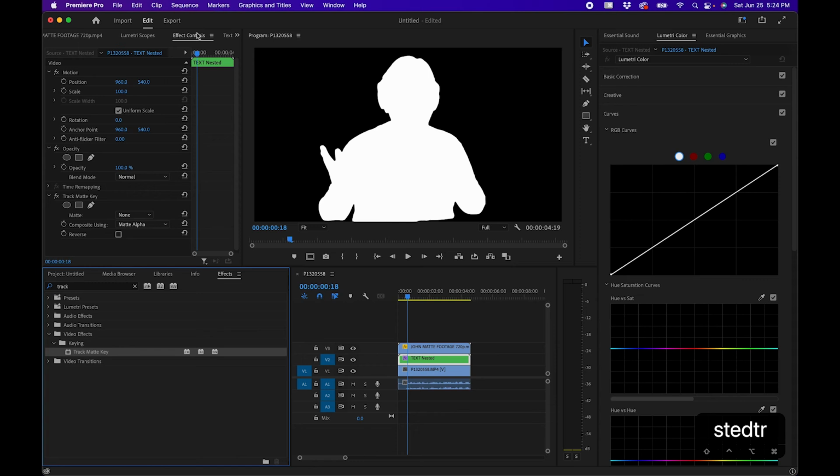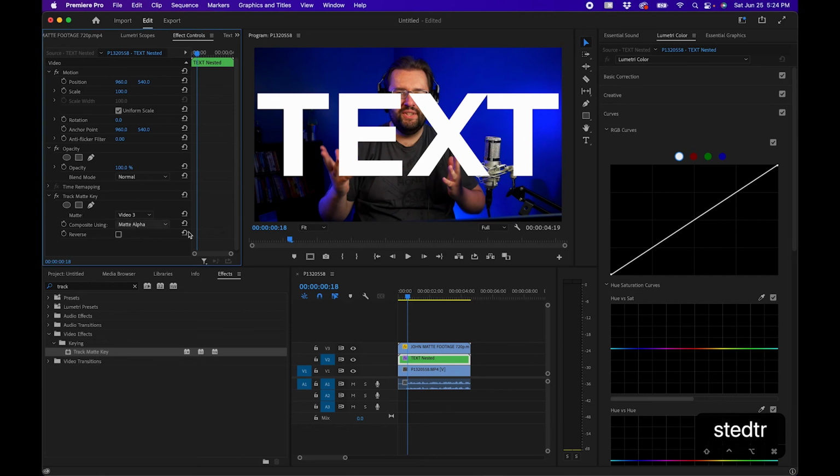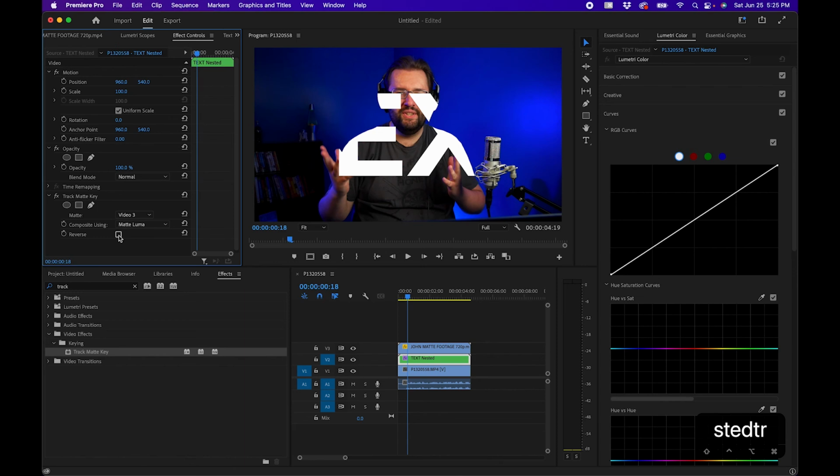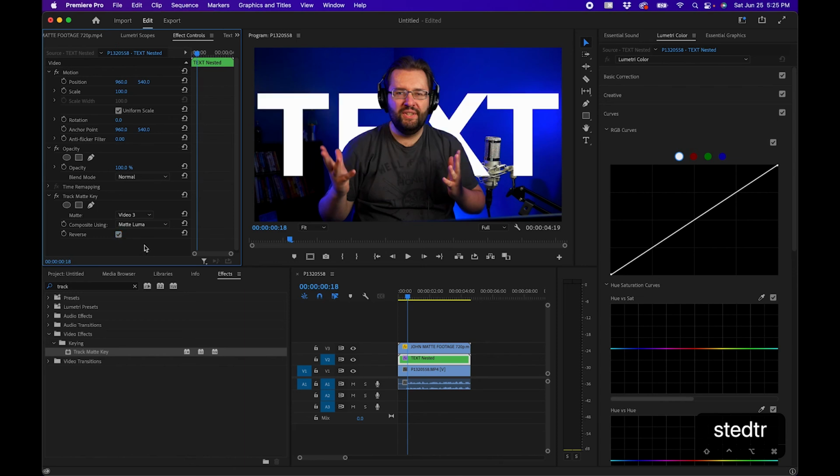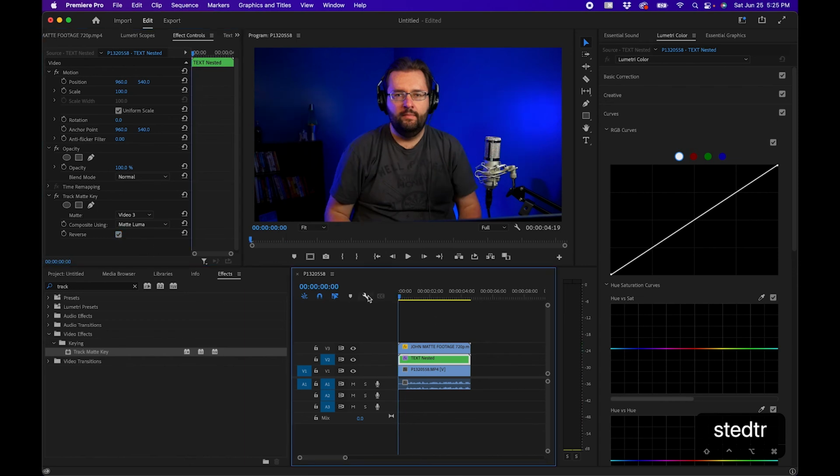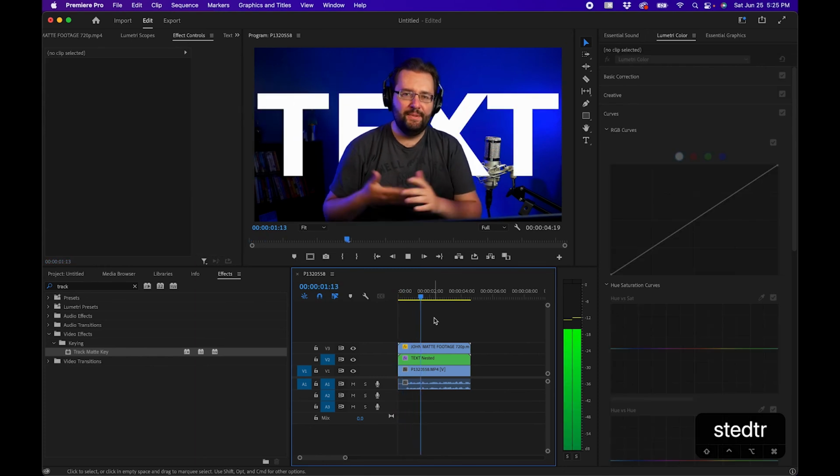Then up in Effects Controls, what you can do under the effect is change the matte to video 3. That way it's reading video track 3, so it's reading that top video layer. Then change composite using to matte luma, and then click the reverse check mark box. And you'll notice the magicalness has happened here.